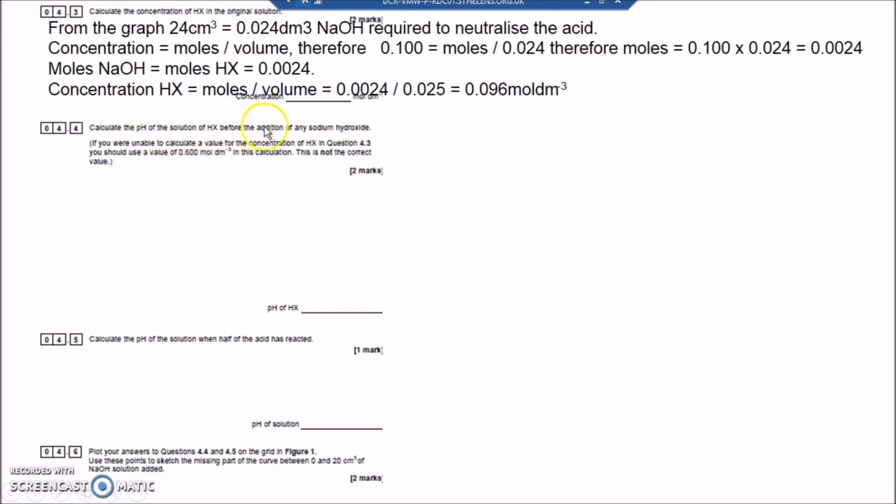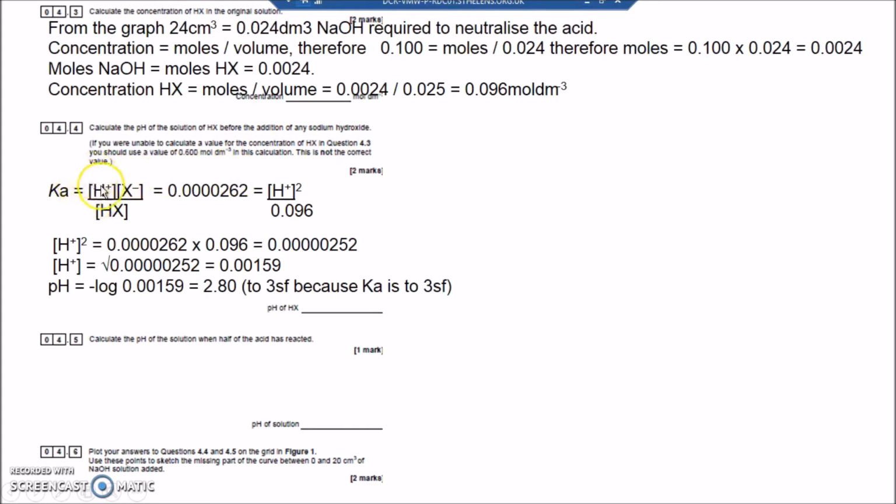Calculate the pH of the solution before any addition of any of the sodium hydroxide. So how do I do that? Well, I use the equilibrium constant. So I've got the equilibrium constant here and I've got HX. I need the concentration of acid, which I've got. And now, because there's no mention of a buffer, these two concentrations are the same. So when I make an H+ ion, I make an X- ion. So the HX dissociates to make H+ and X-. If it's splitting or dissociating, splitting in half, every time I make an H+, I must make an X-. So the concentration of H+ equals the concentration of X-.